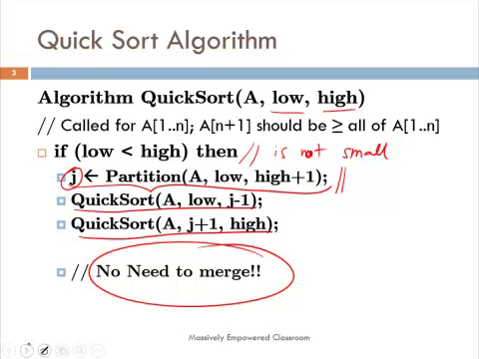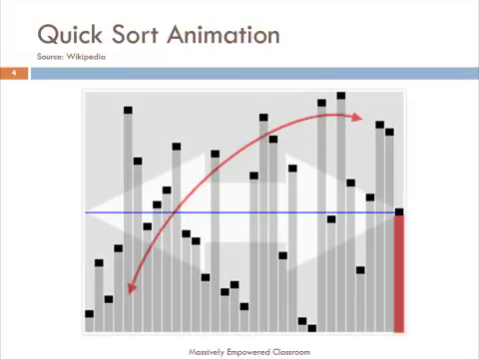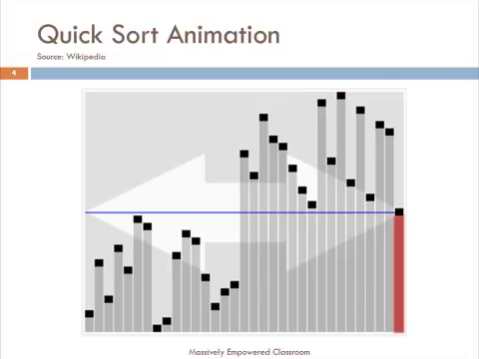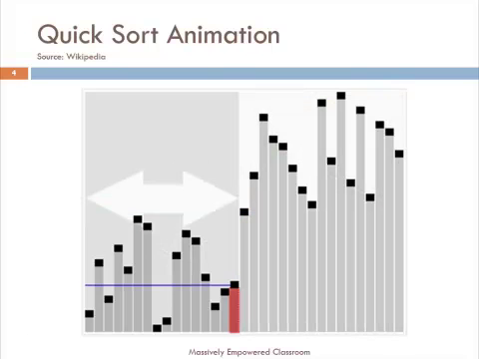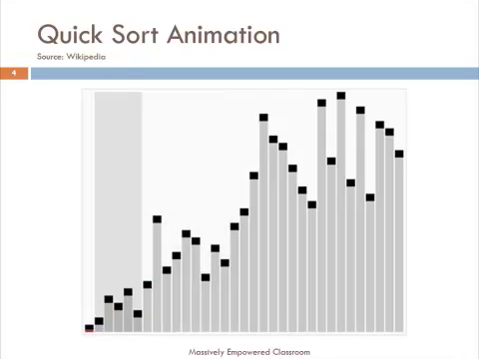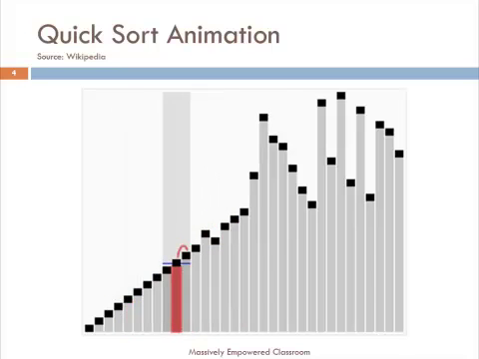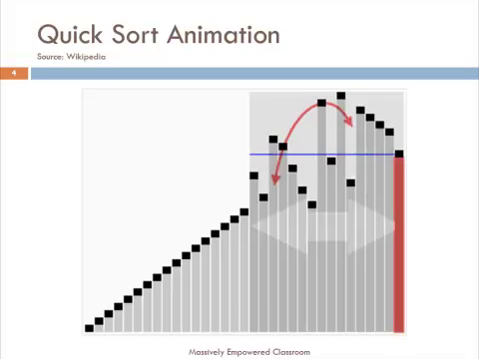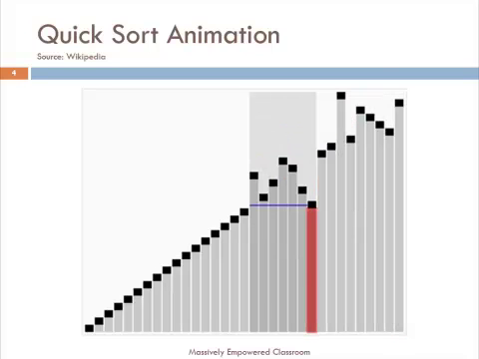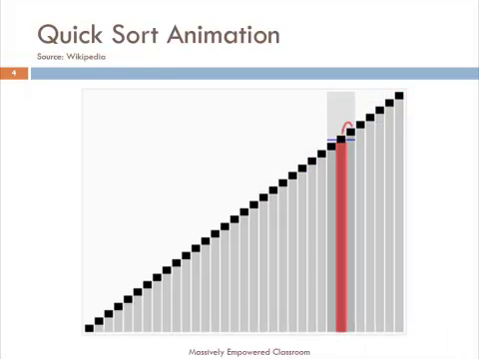But before that, let's look at an animation of QuickSort. So here, the height of each line indicates the value of the data element being sorted, and we will just observe it for a minute, and then I will explain how partitioning works. Alright, it's sorted now. So let's now start.